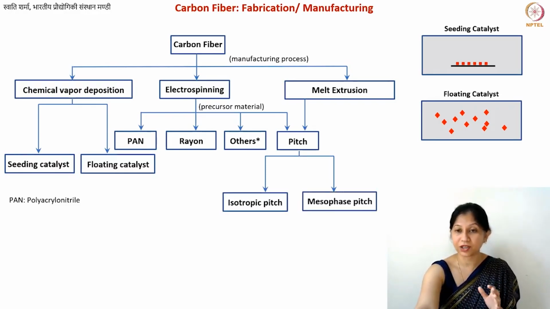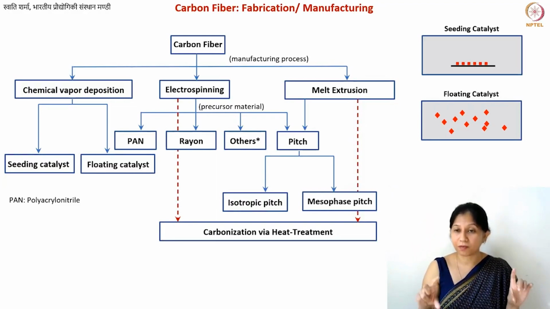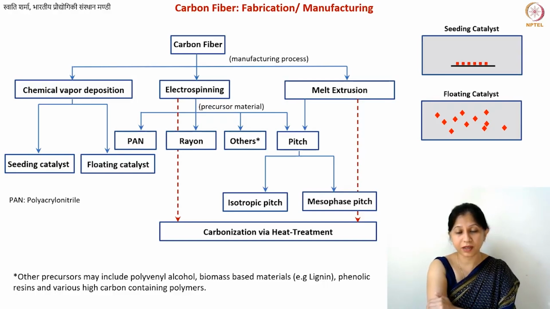Of course, I already mentioned to you that you have isotropic and mesophase pitches, and based on this, you will make your fibers. So after spinning the fibers, in both cases, electrospinning or melt spinning, you will perform the carbonization using your standard heat treatment process. Okay, so here are some of the names of these other polymers. Of course, electrospinning as well as melt spinning can also be utilized for making many other structures, not just carbon fibers. For example, you can make glass fibers using melt spinning. Melt spinning is indeed used for making glass fibers.